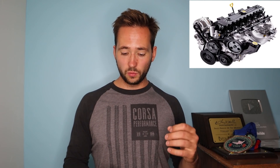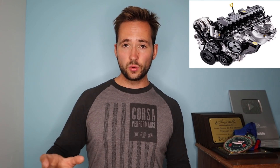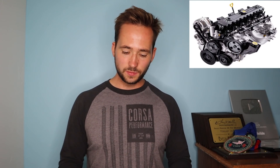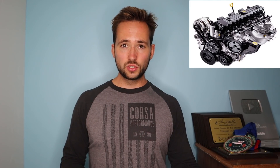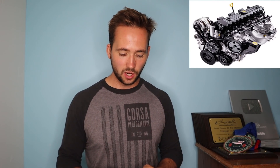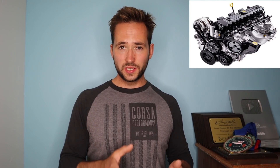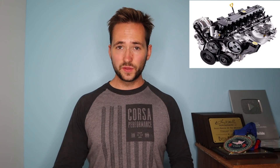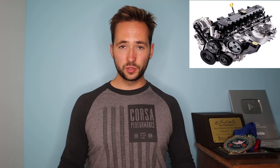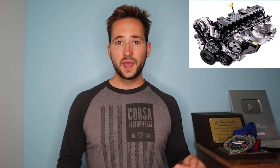That is pretty much what we have right now in terms of engines similar to what this new engine is. The new powertrain is going to be a 3 liter inline 6 — so instead of a 2 liter inline 4, it's a 3 liter inline 6, bigger displacement. It's going to be paired to the hybrid transmission made by ZF, that 8-speed automatic. In terms of power outputs we don't have exact figures yet, but if that 2 liter is producing 375 horsepower and 470 pound-feet of torque, it's pretty safe to assume a 3 liter inline 6 also paired to a hybrid system is probably going to produce quite a bit more power and torque.